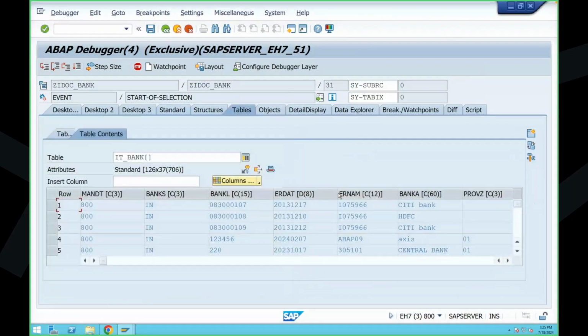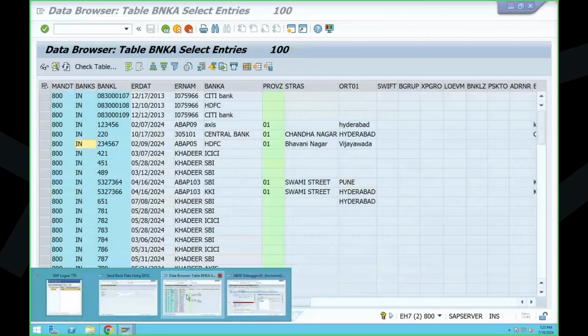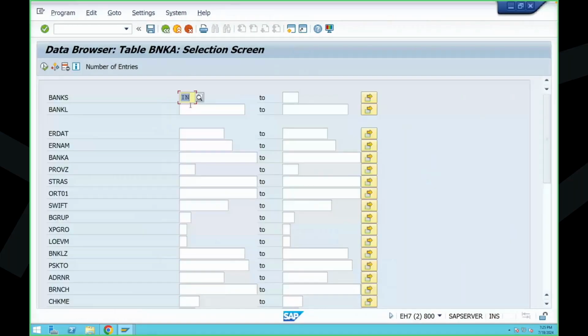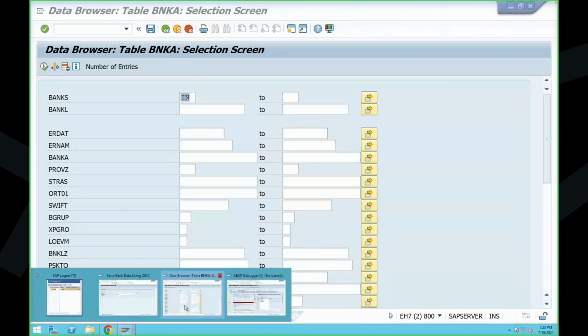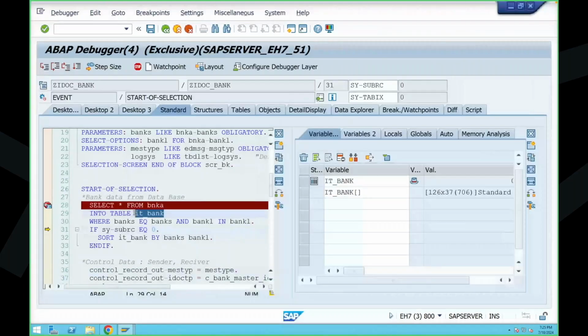Just check with the table. In the table we have only 100 entries, so where did 126 come from? I don't know. Anyway, now you can see 126 entries there, which we also found from the BNKA table in our program.